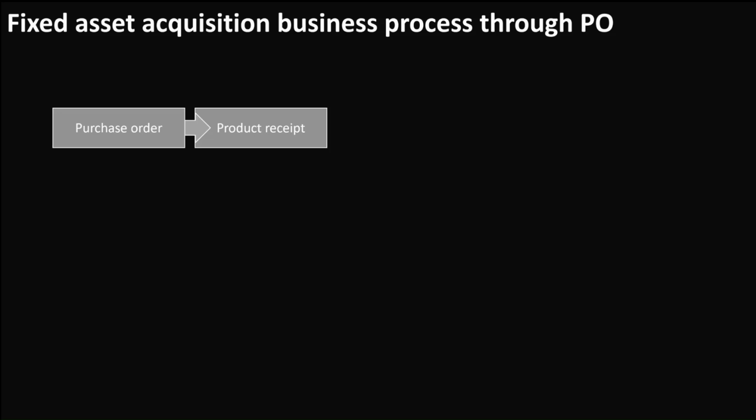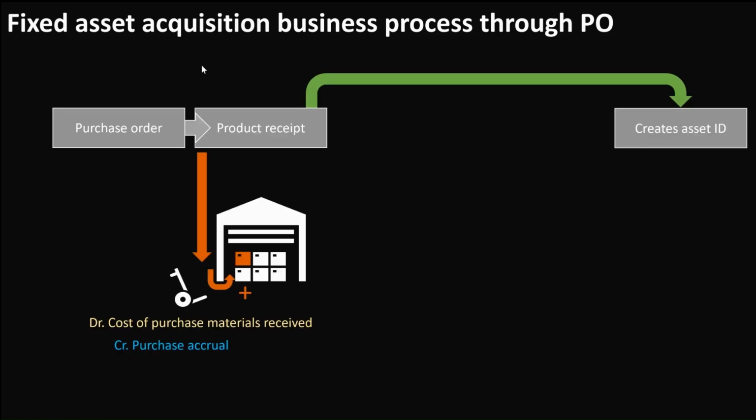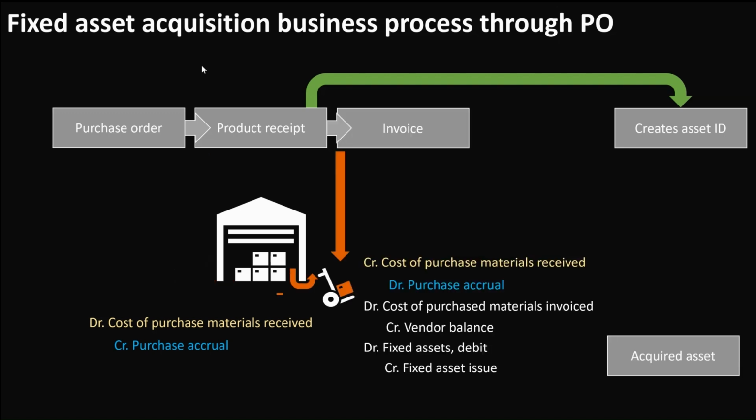Upon the receipt of the ordered asset through a purchase order, here let's assume you have chosen to generate a new fixed asset ID during this process. Consequently, the system will generate a fixed asset ID based on the selected asset book and initiate an accrual entry. Subsequently, when the invoice arrives and is posted, it results in the conversion of the item from inventory into a capitalized fixed asset. Simultaneously, it generates a vendor invoice as a liability and reverses the previous accrual entry.